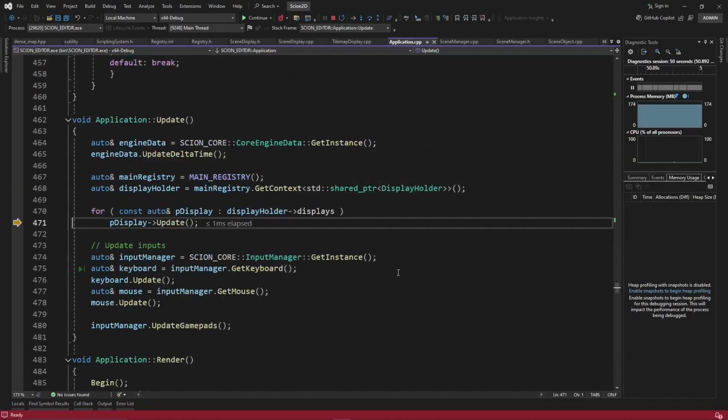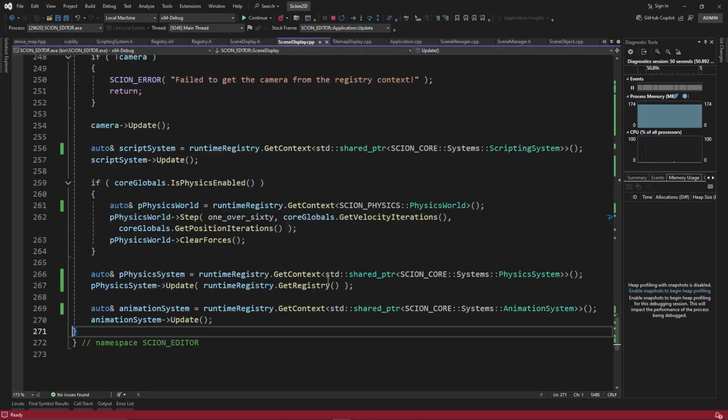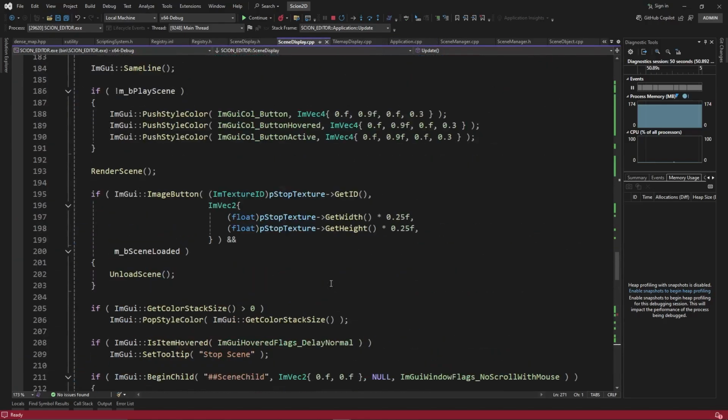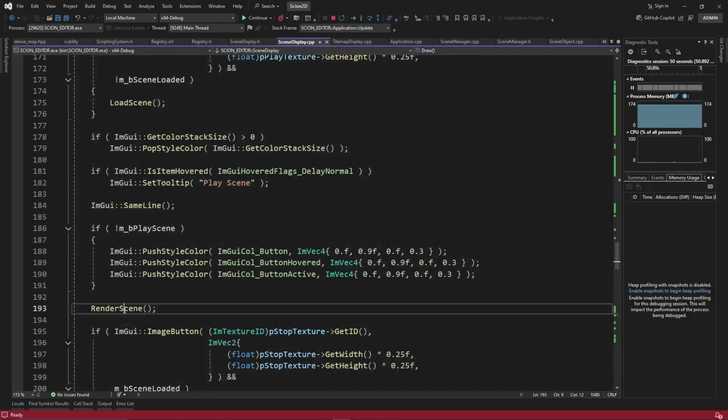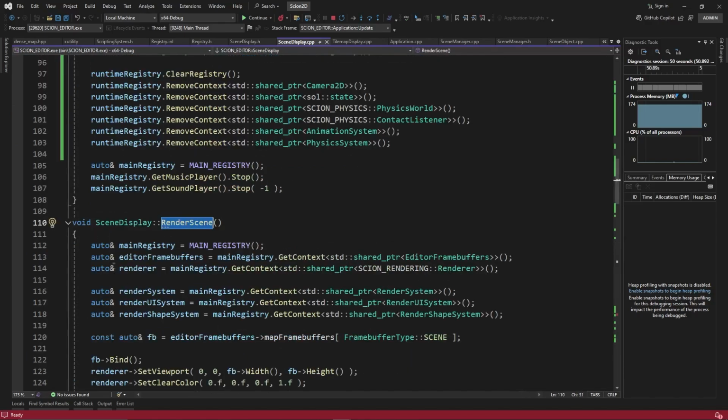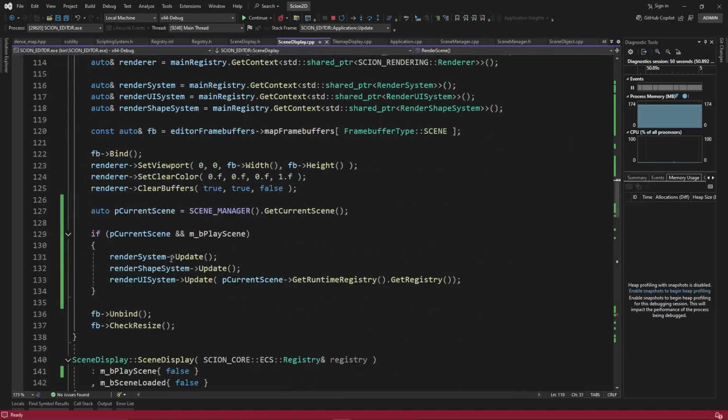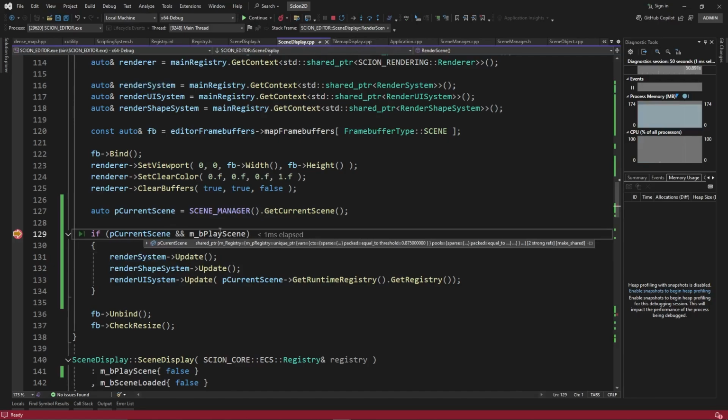Interesting. So it's probably something that I missed when I'm rendering. Render scene. Let's put a breakpoint in there. Render scene right here. Render system. So render scene. So that should go in. Yeah.